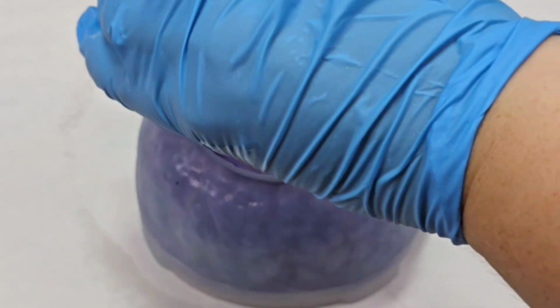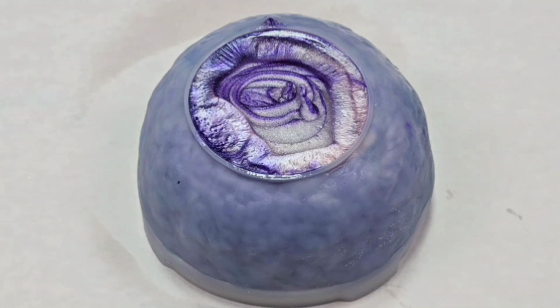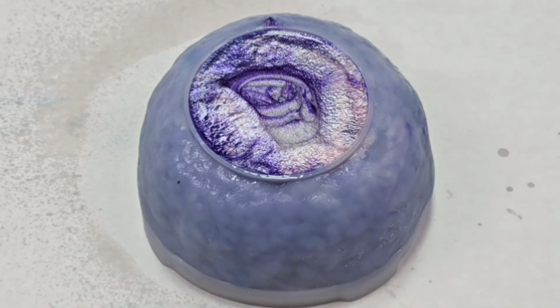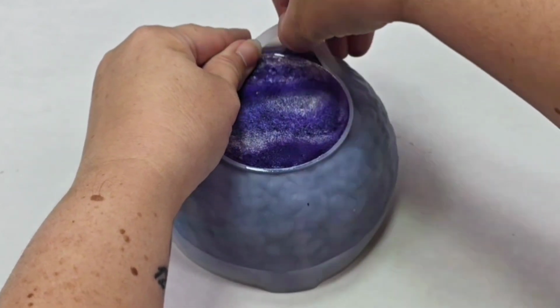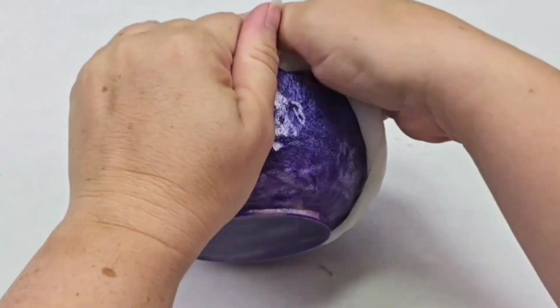And pour slowly. It's going to take a minute for that resin to seep down the sides of the bowl. And also, I again use the 91% isopropyl alcohol to remove air bubbles, but make sure that you come back again in about 15 minutes and do that just one more time because sometimes air bubbles can continue to come and pop up. I let that cure and then demolded it, and here's how it looks.